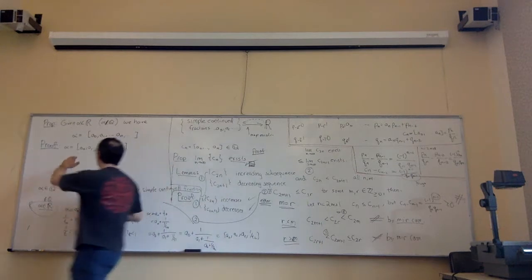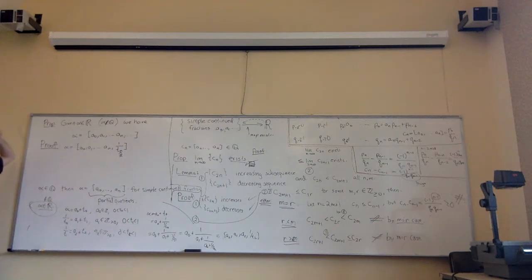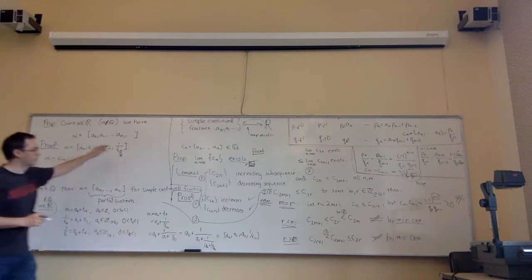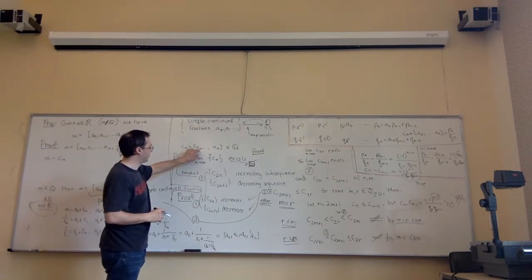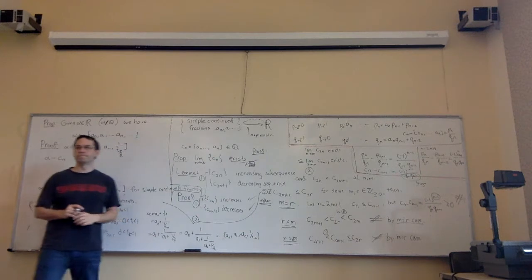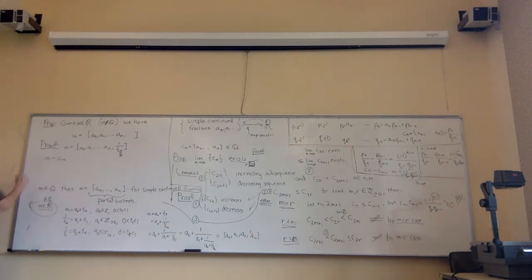And now, with this in hand, what we're going to do is compute the difference, alpha minus C sub n, where C sub n is by definition, again, just what's given here. C sub n is the rational number, which is the continued fraction [A0 up through An]. So we're going to compute this difference, alpha minus C sub n. And what we're going to see is that it's really small as a function of n. And if we prove that the limit as n goes to infinity of alpha minus Cn goes to 0, then we'll know that the limit of the Cn's is alpha. And that's what we want.